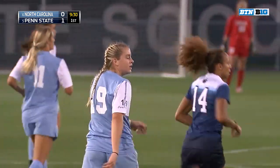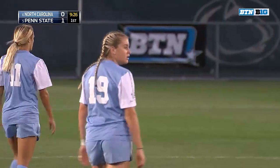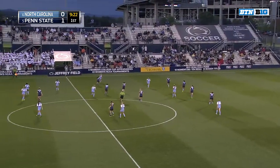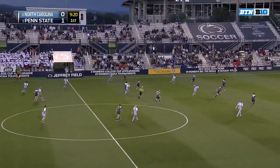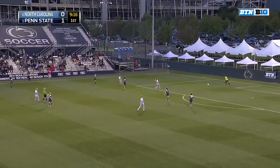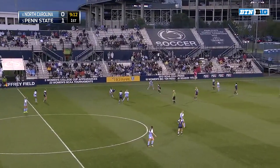So Carolina going without Joanna Boyles, who was subbed out. I think a lot of that too is just her getting her game fitness back up to speed and not overrunning her. She's coming off of that ACL injury, and I think at this point in the season, you don't want to get her beaten up or overtired, overworked.